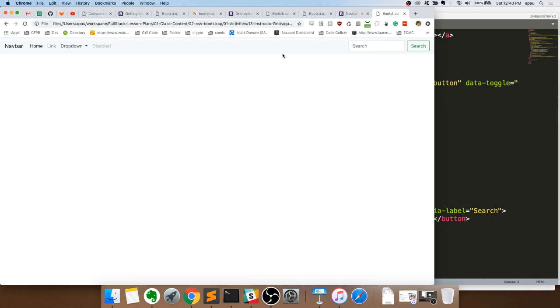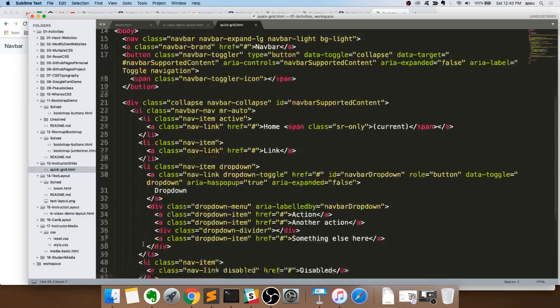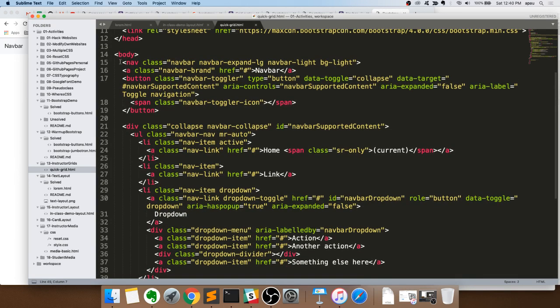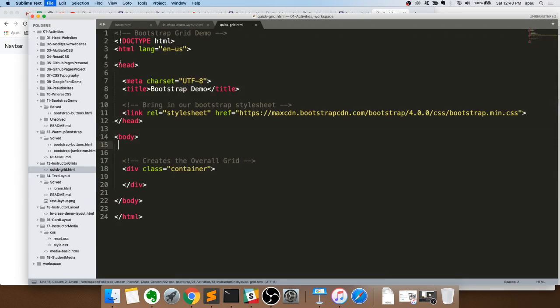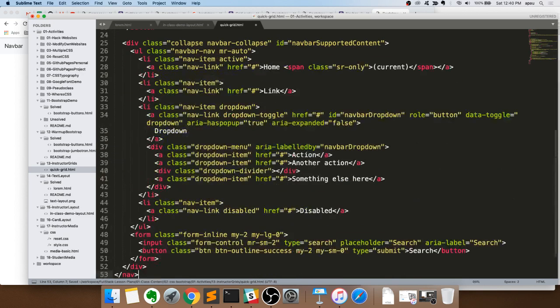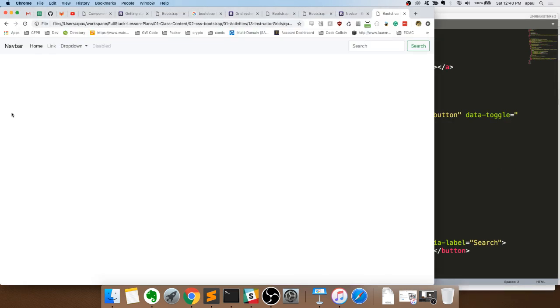Now it's really up to you guys to edit this to fit the site that you're trying to build. The reason I said this goes outside of the container is because if I copied and pasted this inside my container, you'll notice that Bootstrap has some default styling for a container. Let's see what happens. It kind of centers it in the middle of the page. That might be what you want. Maybe that's not what you want. But now you're aware of what goes on when you throw it inside a container. Everything in a container has some default styling that Bootstrap throws onto it, and it might do things that you might not want it to do, as you saw earlier.